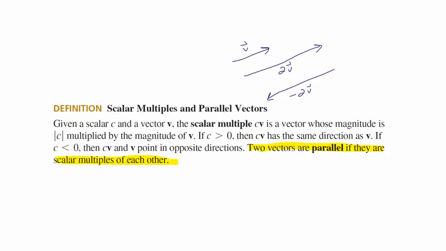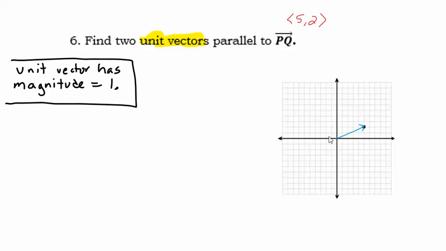All right, so we're trying to find a unit vector that's parallel to our vector PQ. And so it could go the opposite direction. It could go this way, which is where we're going to get 2 unit vectors. So the first thing we have to do is shrink this down to a magnitude of 1. Our vector PQ, if you remember from before, has magnitude square root 29. I think we did this before when it was just in its point form.